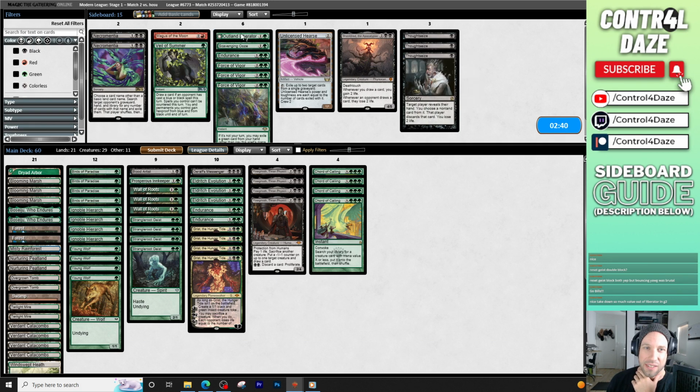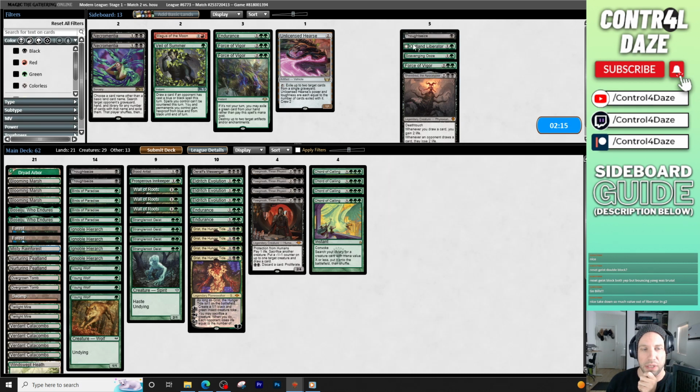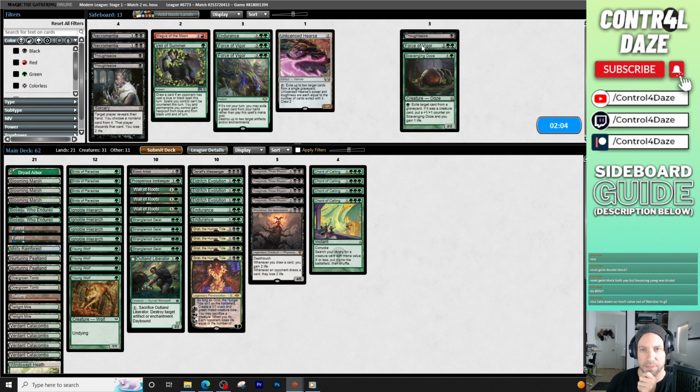Remand. What a card. All right. On the play. As many times as we got remanded that game, I do not think we want Veil of Summer in our deck. I think probably some number of Thoughtseize on the play. Probably, maybe, maybe not. Might just be worse than what we're doing.